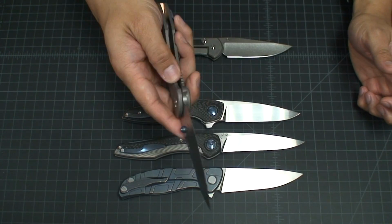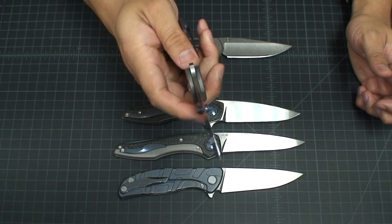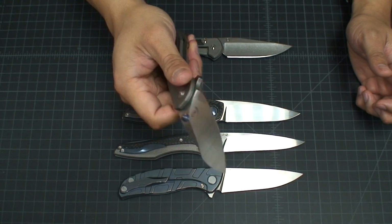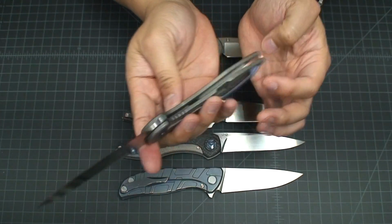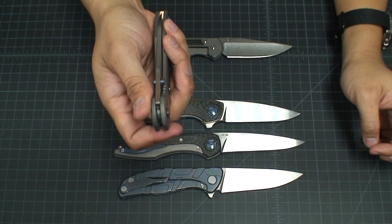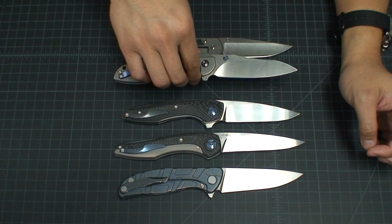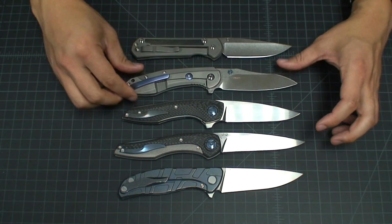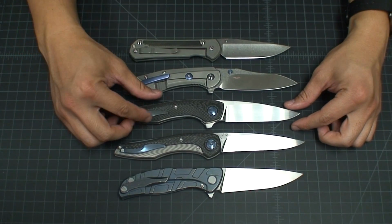So the Tulk as well is not going to fall on its own weight. You got to kind of shake it in there. Also very smooth. And the Tulk has more of a hydraulic-ish smoothness to it, kind of like a Sebenza but with a flipper. And then just the way it rings with that full titanium frame is pretty nice. But yeah, anyway, I'm kind of just rambling on here now.